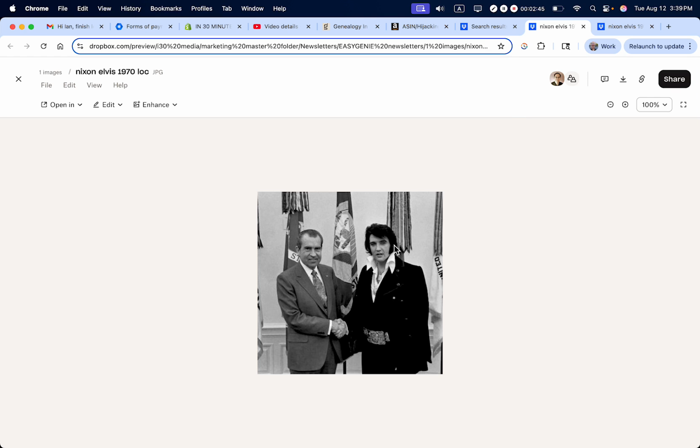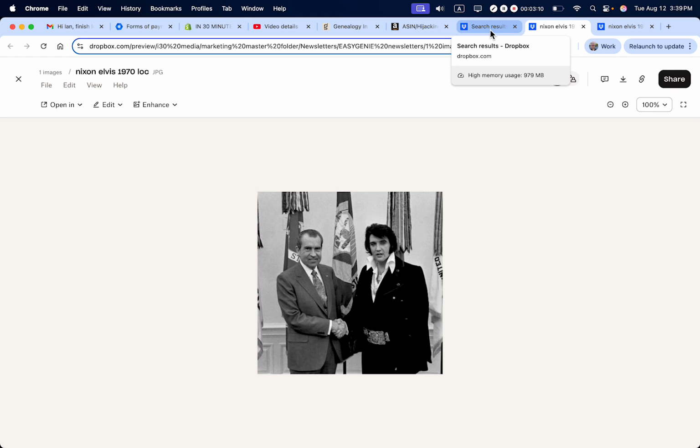But if I didn't have the name for that photo, like let's say it was just a random string of numbers and letters, this would not show up, because Dropbox currently is not using AI to determine what's in the photo. Like, for instance, if I searched for Elvis, it would not search through all my photos and find photos with Elvis. It's not that sophisticated yet, so that's not an option. But those are the ways that you can find photos that have been synced to Dropbox in the past.